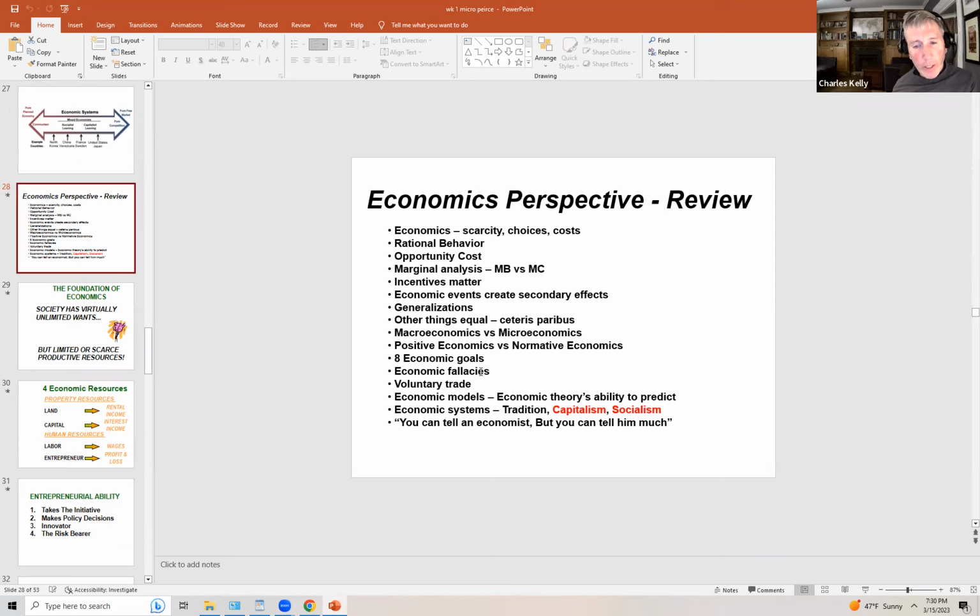The one thing we didn't talk about here, and we'll talk about later in the term, but we should at least mention, is this idea that economists are big proponents of voluntary trade, right? So it makes sense from an economic standpoint for people to specialize in producing a good or providing a service in which they have what's called a comparative advantage. And we're going to get into that in way more detail, but for a simple introduction to this idea, economists believe that efficiency can be gained by both individuals and countries concentrating their economic efforts in areas in which they have some sort of advantage and trading for other goods and services. And at the end of the term, we'll go into this in way more detail.